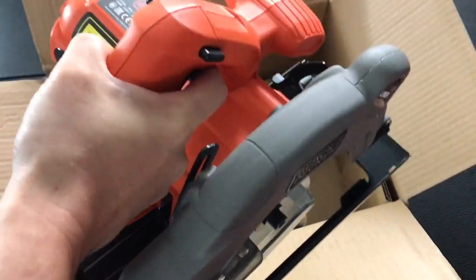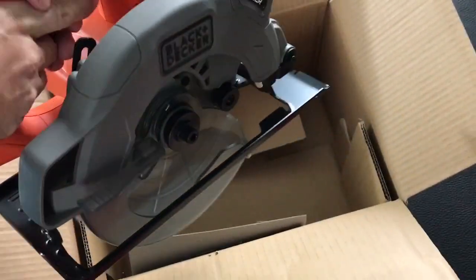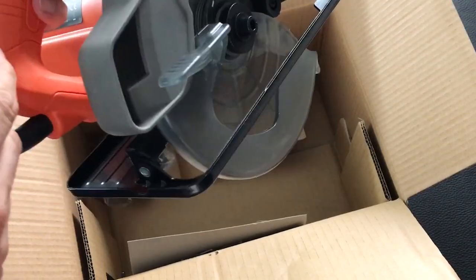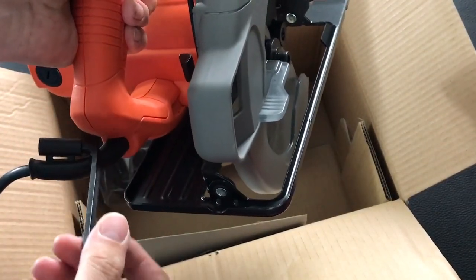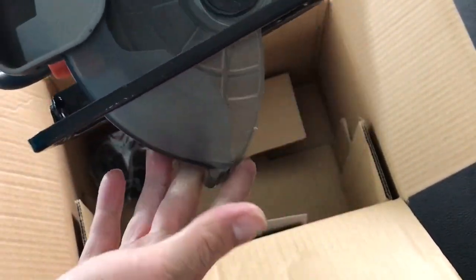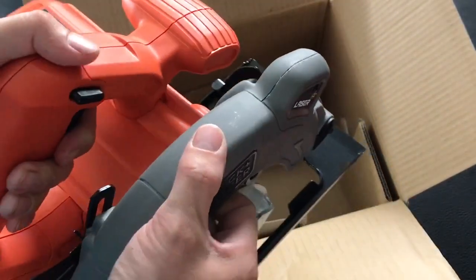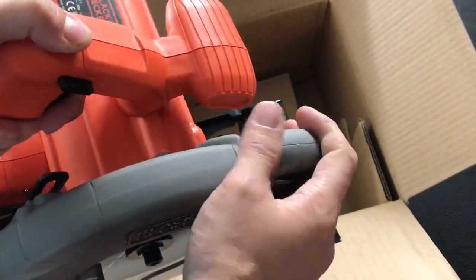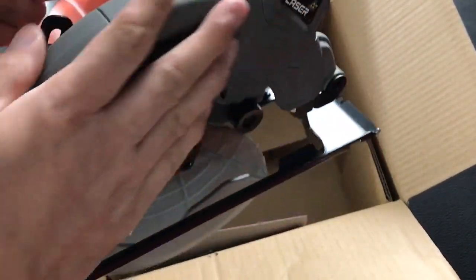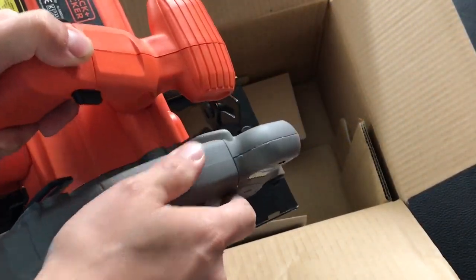It feels nice and got a nice heavy feel to it. Cable seems nice and long. It's got the Allen key as well with it for fixing the blade on. Transparent plastic blade guard. Nice plasticky surround, which will also reduce the weight. Doesn't feel too cheap either.